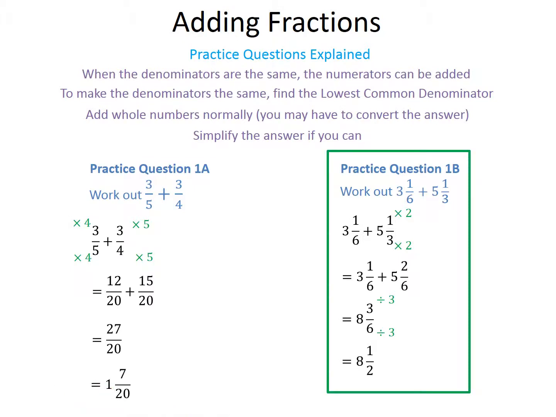In the second one, I wrote down the question, and then I realized, and I was happy to see, that 3 goes directly into 6. So I just multiplied this fraction here by 2 on top and bottom, because that'll turn the 3 into a 6. And when the denominators were the same, I added the whole numbers together. That's why that's 8. And I just added the numerators together, and I kept the denominator the same. So that's why that's 3 over 6. And I was happy to see as well that the numerator was not bigger than the denominator in this case. That's always helpful. But I did notice something goes into 3 and 6. And so I had to divide the top and the bottom both by 3 to end up with 8.5.